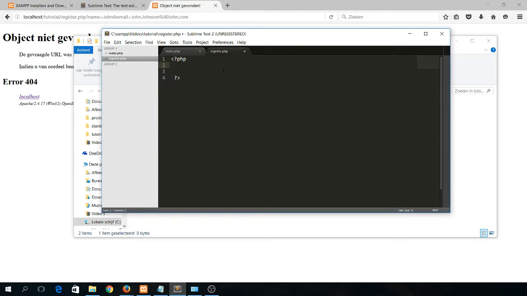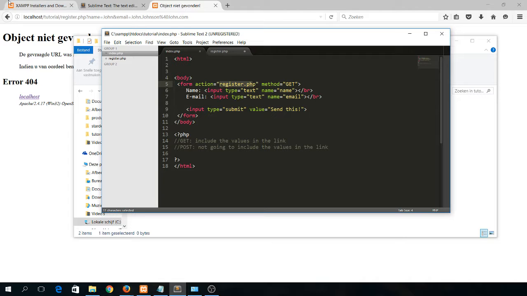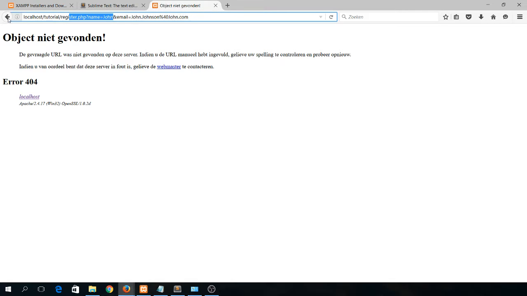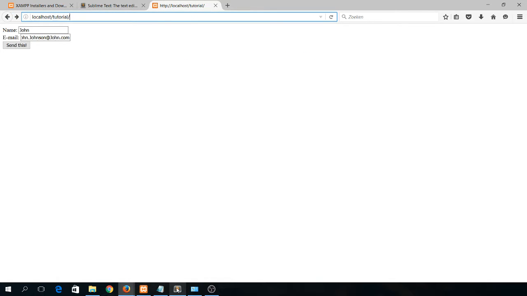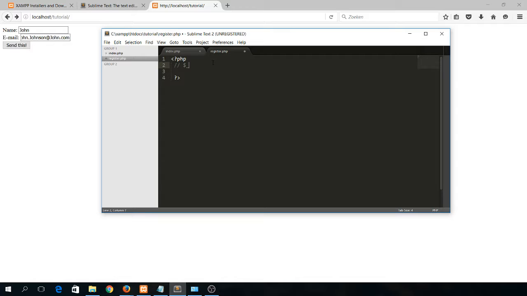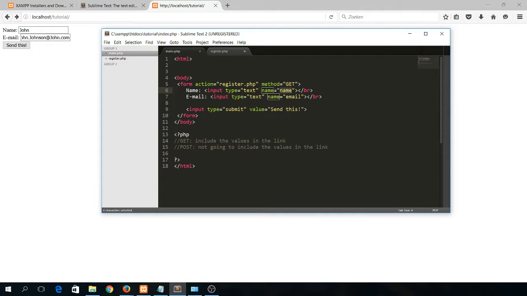So now the question is, the values that we fill in here, how are we going to retrieve them over here in this script? In order to do that, we have to use a PHP built-in method, which is going to be this one, $_GET. And over here you type in the name of your input value, just like that. So this one is going to take the name of your input value, in this case name, but it could also be email. So it's about this name attribute of your input value.